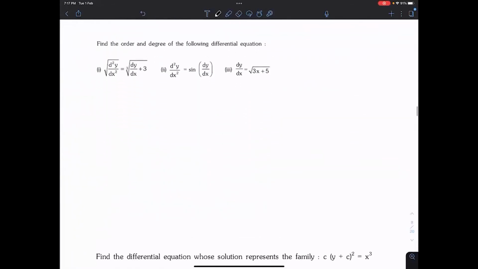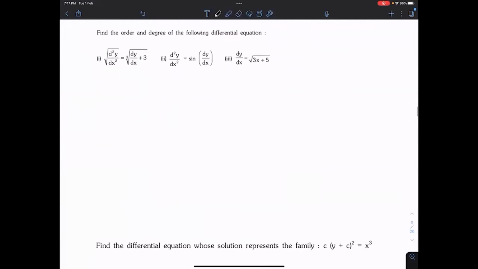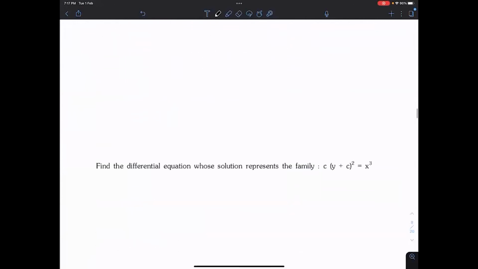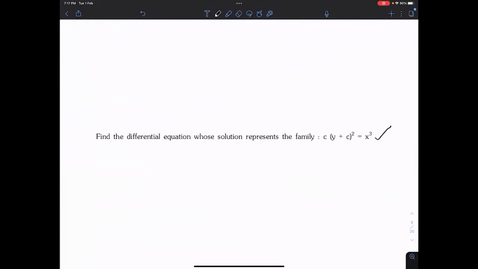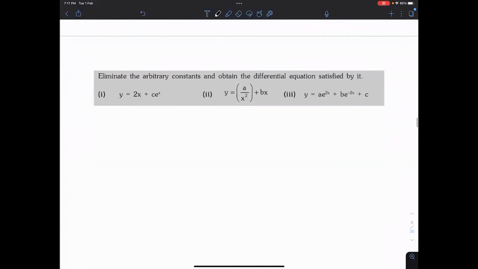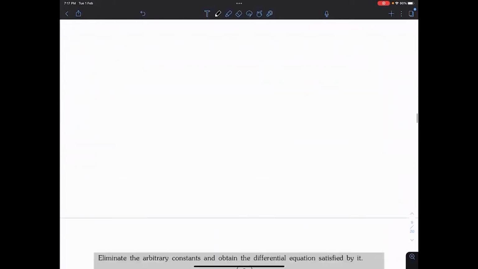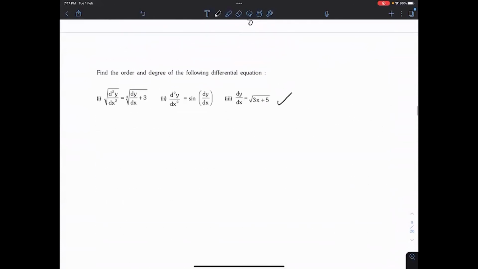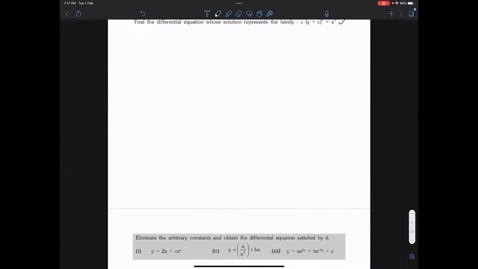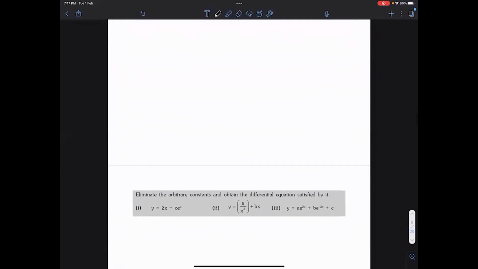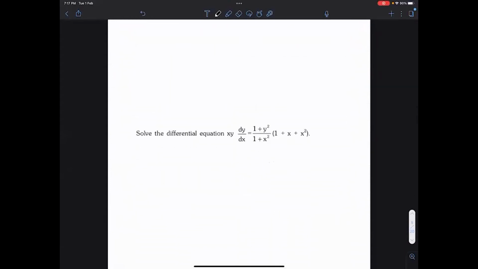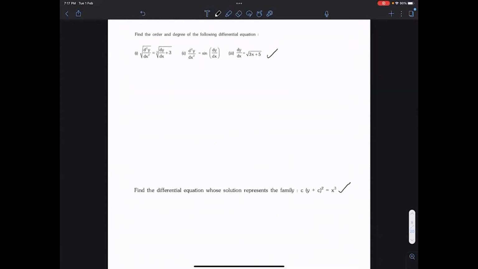Now, initially there will be some questions on differential equations. Find the order and degree of some differential equation, and then writing a differential equation if some family of curves is given. But today I will not be discussing those because they are part of the syllabus. In the given time, I will discuss whichever is of more important weightage in that chapter. So if you want, you can take screenshots for practice, or you have reference books. They are easy to understand. You can do it.